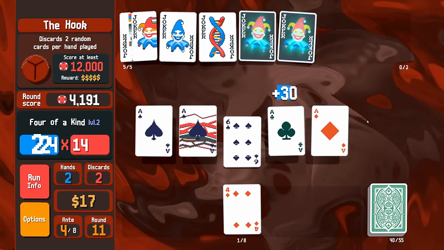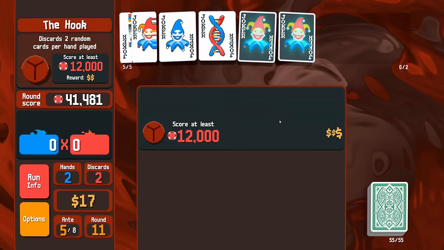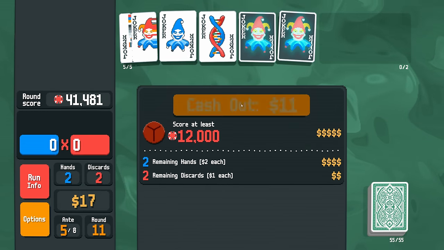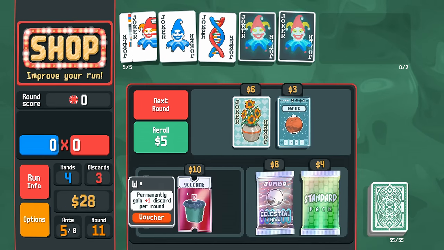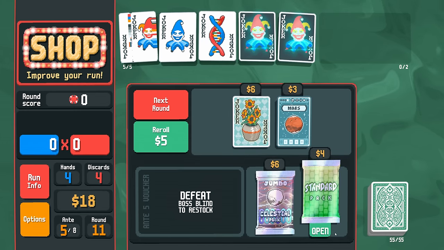That's fine. And you know what? I think quads with Odd Todd will be just fine. We don't need to be playing flushes. It just so happened that we needed the flushes in the early game. I'll take an extra discard because that's worth an extra dollar to us when we use them.